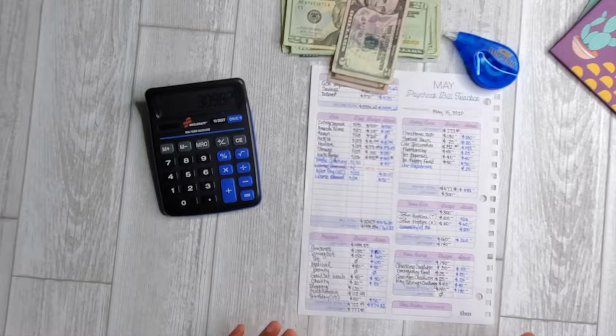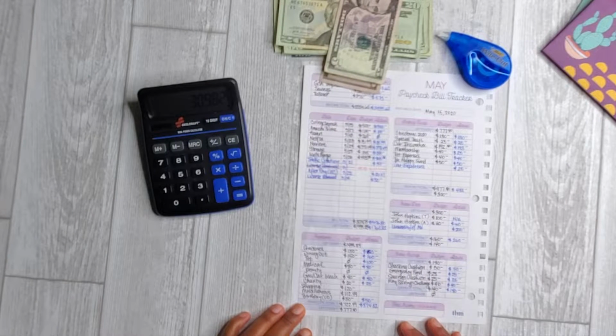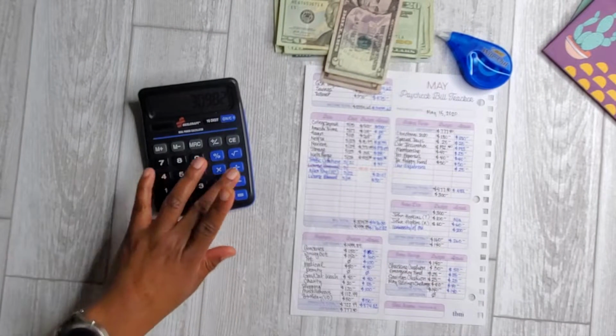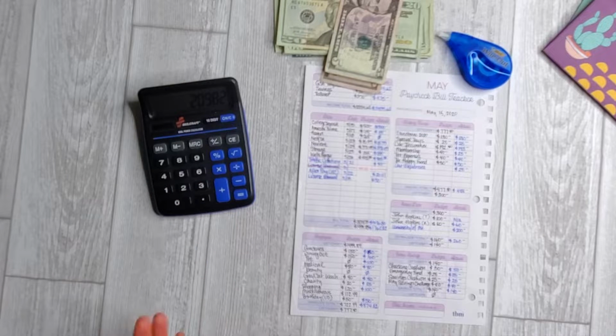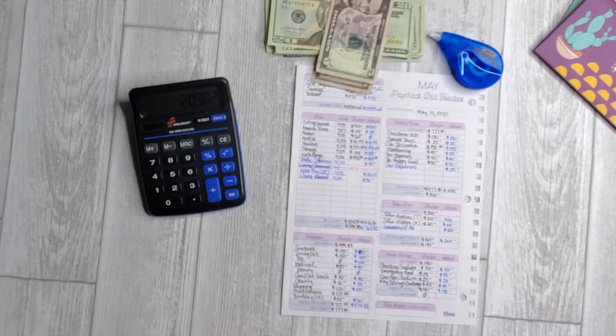Shopping, yes, even though we're home and we're quarantined, I feel like we have been spending more money on random things. I think for shopping, I'm actually going to set aside just $100. Okay, minus 100, which would give me $209.82. That's actually good because something I really wanted to do this pay period that I didn't think I could afford to do was put an extra $100 towards my car payment. I really would like to start paying that down.